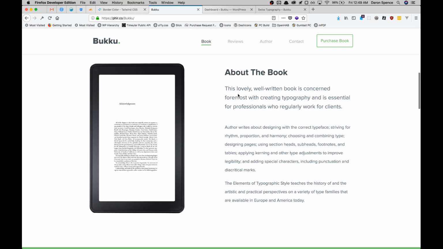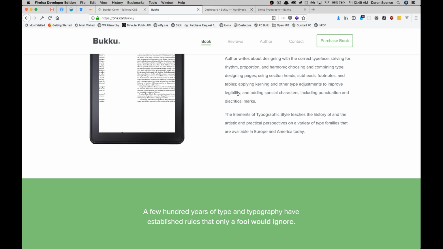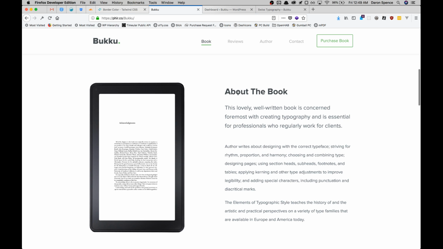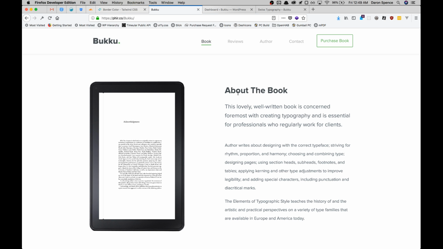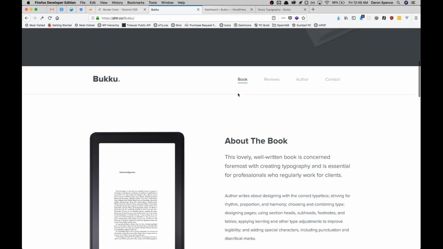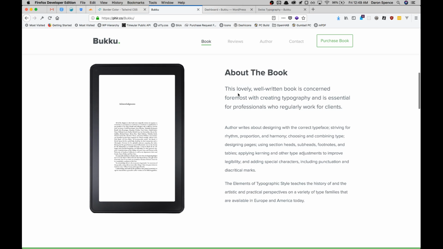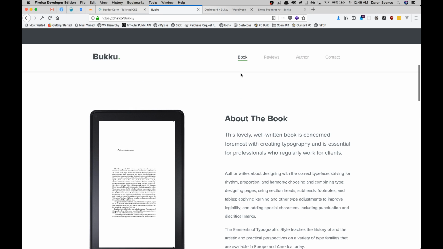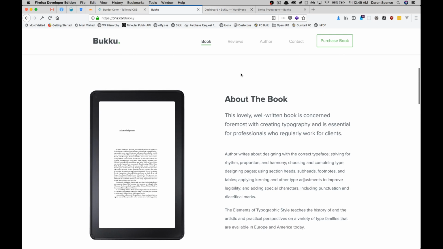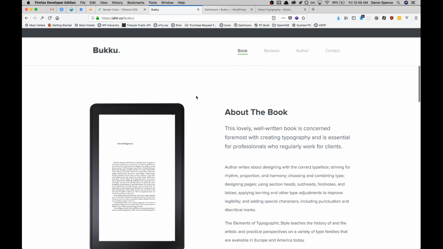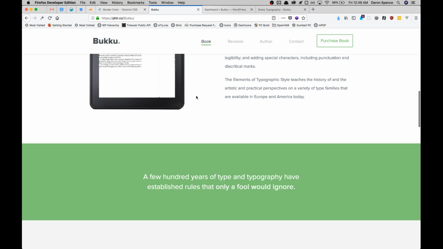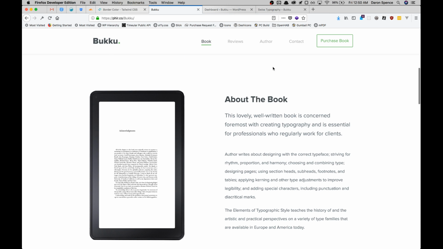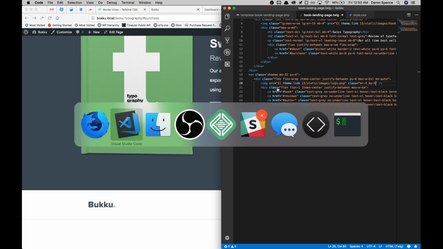Okay. Let's see. So this next section about the book seems to be just a static section with some really heavy top and bottom padding, and that's it. So go pretty quick.